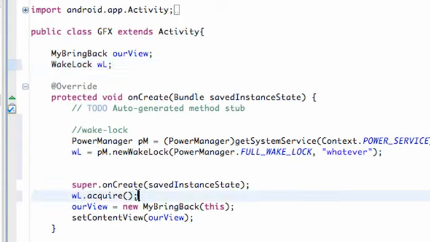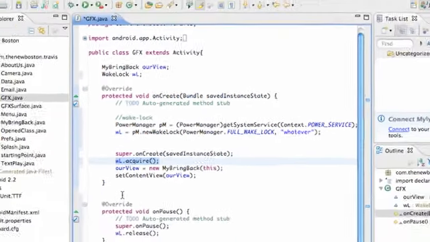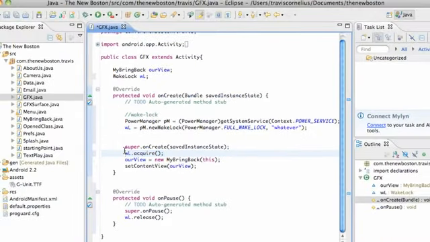The only other thing you guys might want to do is set up an onResume method and put this acquire within the onResume method. That's just an option you can use. This will work as well at the moment. But if we ever come back to the activity where it resumes, you probably want to acquire the wake lock within that onResume method. So there we go. We're pretty much done with this.